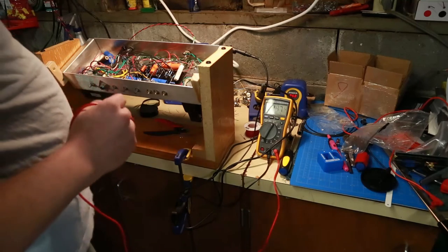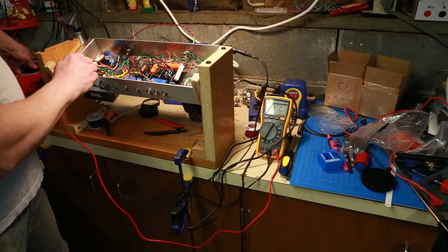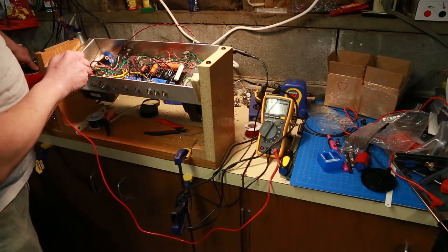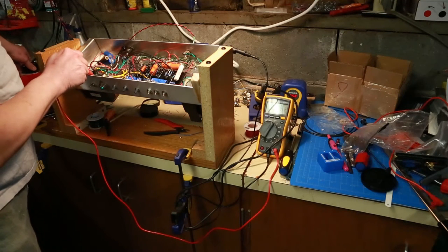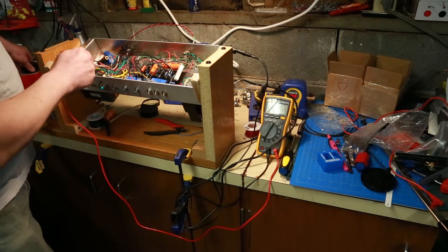Got 9 volts. The power switch is on here and we're going to slowly ramp up power and monitor. I won't be able to monitor much on these tubes for the heaters because they're all metal tubes — I can't see the glass inside. We haven't exceeded the level where the light is turning on, although I think I see it starting to glow a little bit now. We're slowly getting a dim bulb — we're up to 60 volts. Nothing seems angry, smoking, or popping or clicking, so that's all a good sign.